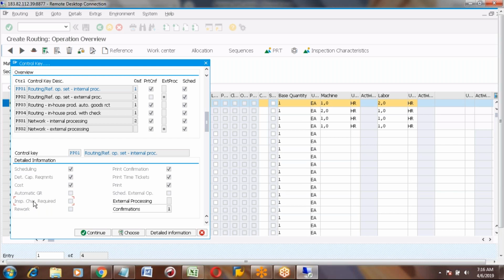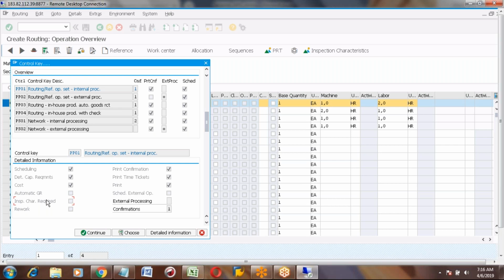And then next is inspection characteristics required. That means this is the integration point between the PP and QM modules, quality inspection. If you want to do inspection for this operation, this tick mark should be activated; otherwise you cannot do the inspection.